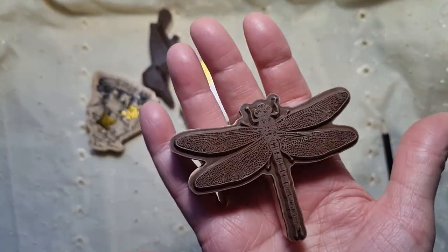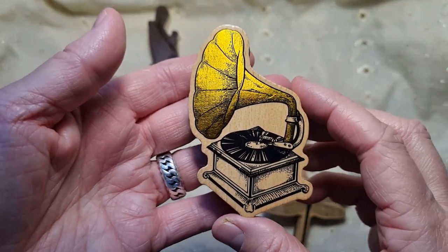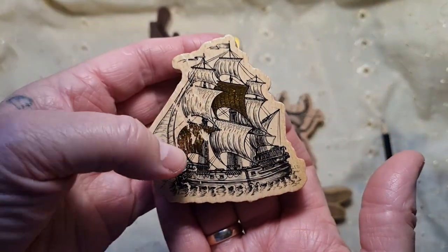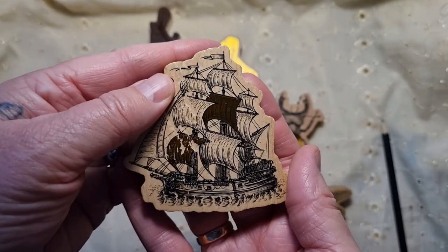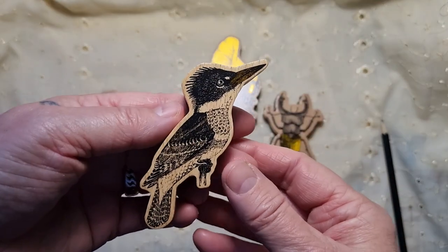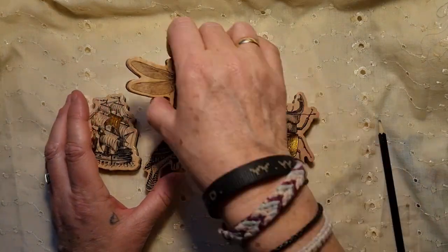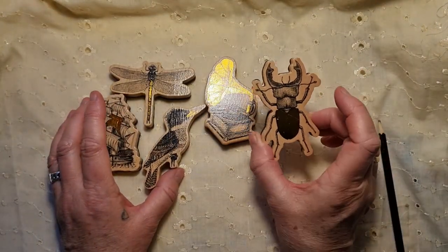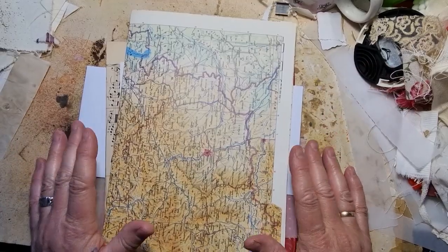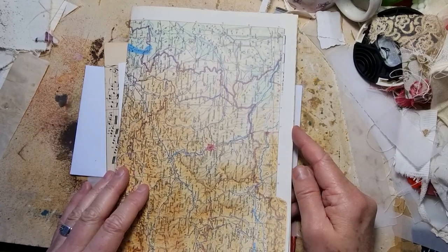A dragonfly — love it. Then there's this old gramophone. A beautiful ship — okay it's a bit damaged but I don't care, I've got the stamp. And then this adorable little birdie. I just wanted to share these beautiful stamps I bought — they are like 99 cents a piece, so really cheap. Love them.